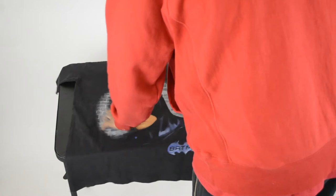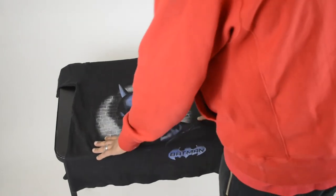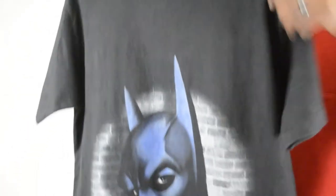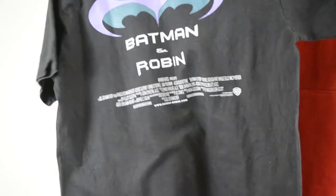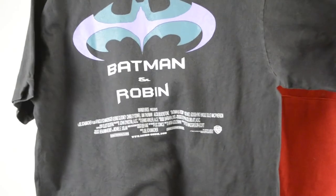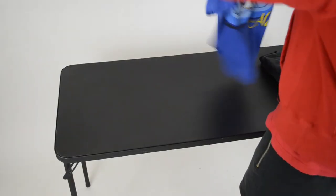One more Batman shirt — this one is Batman and Robin, got it from Round Two Chicago. It's a big hit of George Clooney's face on the chest, which I thought was cool. Down at the hem it has the Batman logo, and when you flip it around it gives you Batman and Robin, the symbols, and the words. I want to say this was something like what the people at the movie theater wore.